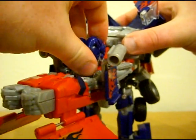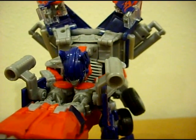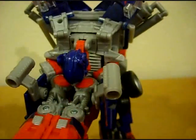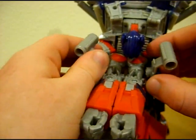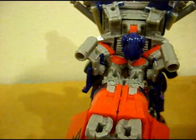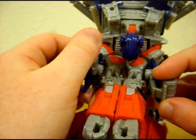And just complete the motion all the way down. Boom, done. Okay. Okay, here's where things get... the shoulder joints there were just complicated because the instructions weren't clear about it. Here's where it actually gets tricky. This is actually where the limits of the toy start coming into, well, play, I'll say.